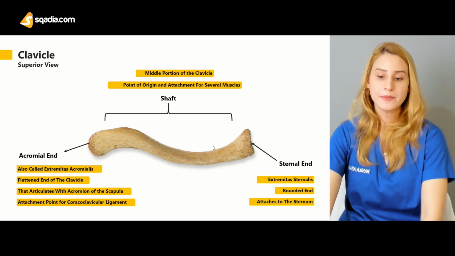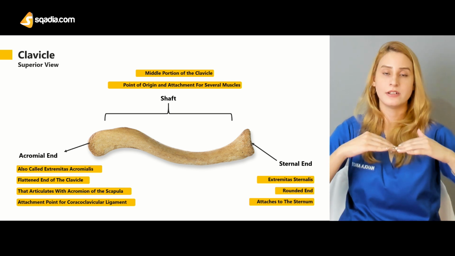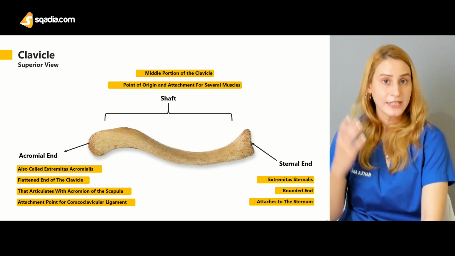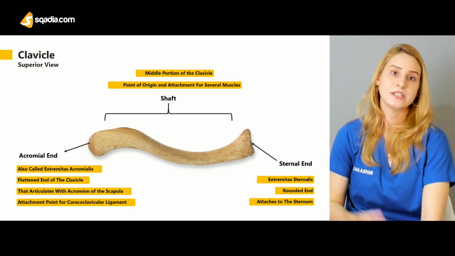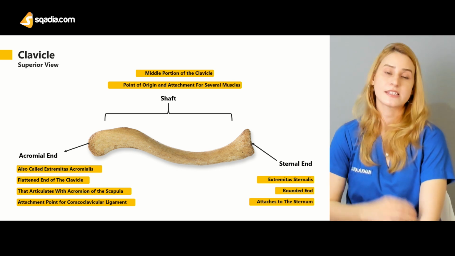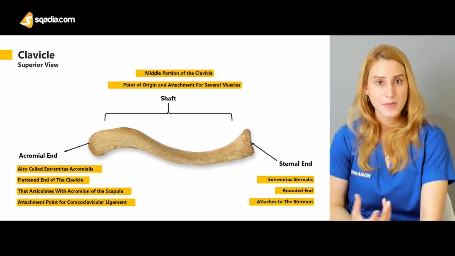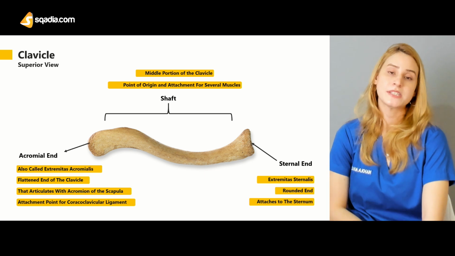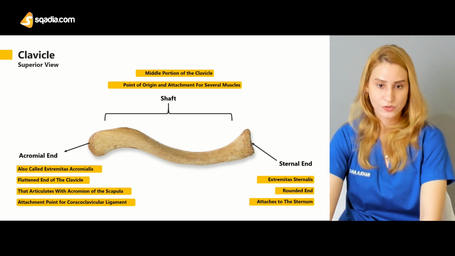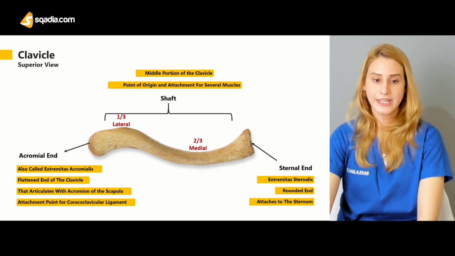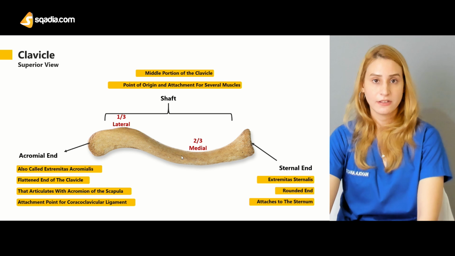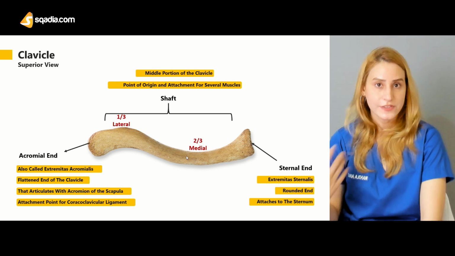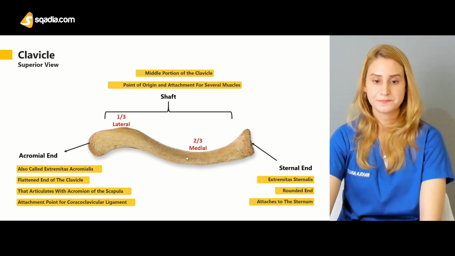which is the lateral 1/3 part. So remember the sternal end and the acromion end, from the superior surface, and you can also see the shaft, which is the middle portion of the clavicle, with important muscular attachments, with their origin and insertion, for several muscles like the pectoralis major, the trapezius, the deltoid, and also the subclavius, responsible for free movement at the shoulder girdle. This is the medial 2/3 part and this is the lateral 1/3 part, and medial is obviously convex, and lateral is concave. This is the beauty of this bone, that it has two surfaces and two ossification centers.